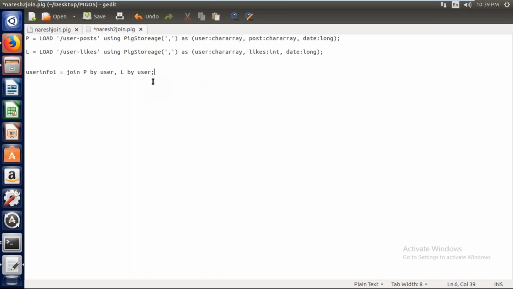That's it. So this is a simple thing. It's going to join the data sets, and once that is joined, you can say dump user info. This is how you can join the data sets. Or if you want to store, you can use store into and give the location in HDFS. That's it. So this is how you can join the data sets.